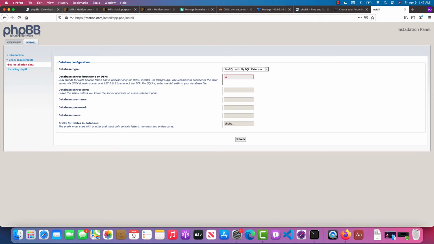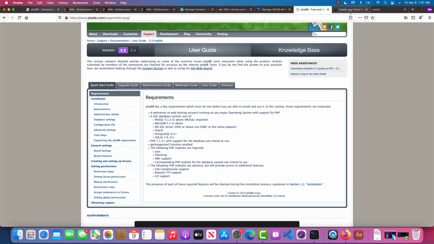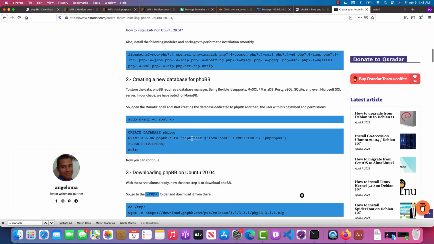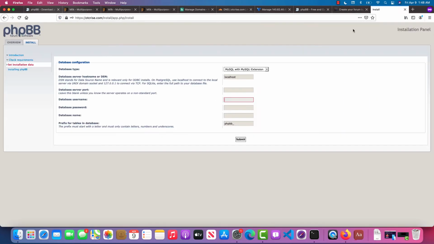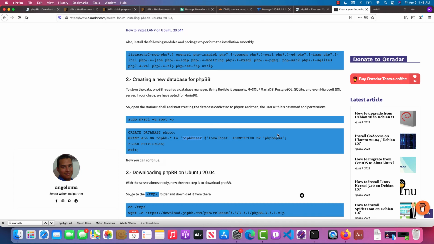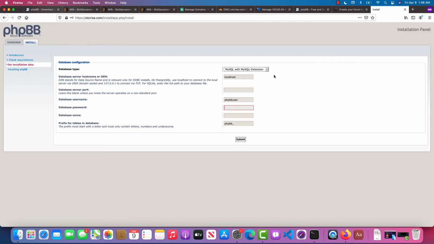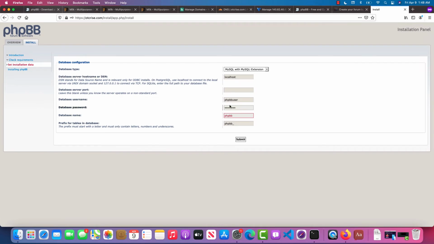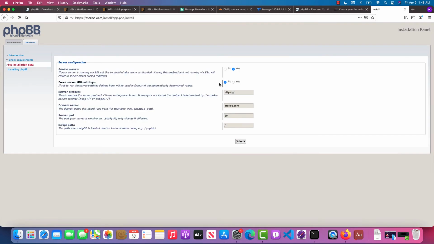The database, we're just going to put localhost for the database server. The port, let's keep that blank. Now, this information we kind of copied all over from where we specified this as the user. So that's the database username. The database password would be this unless you changed it. And then the database name, we're just going to use that. So now we should be able to submit it, and it's detected we're using HTTPS.